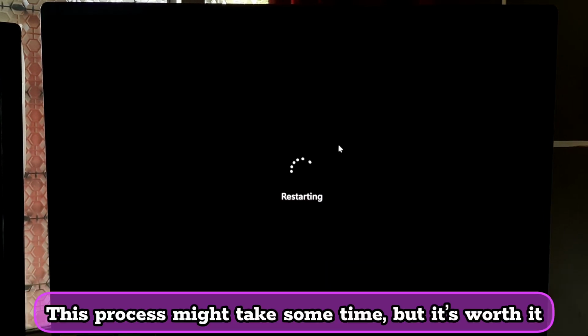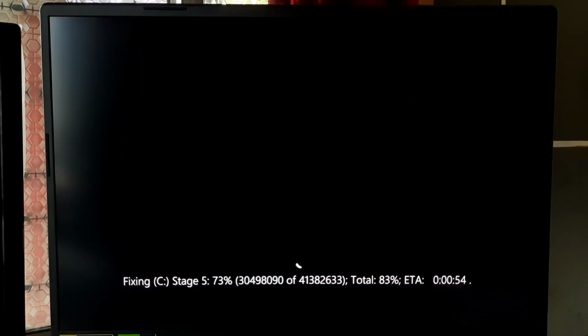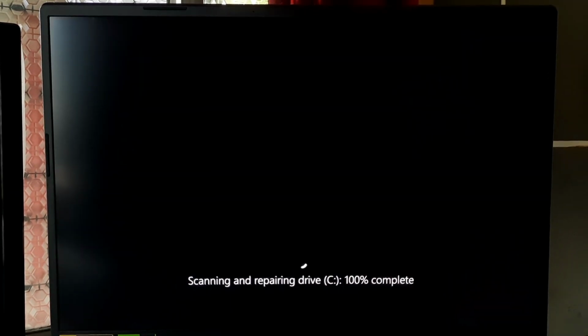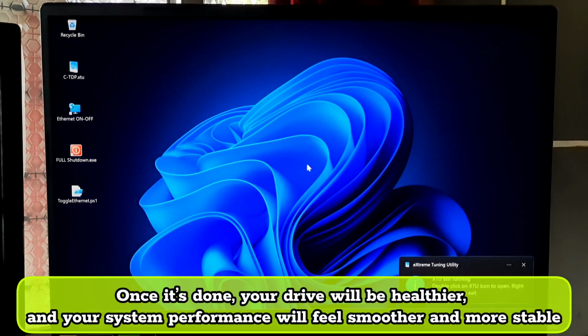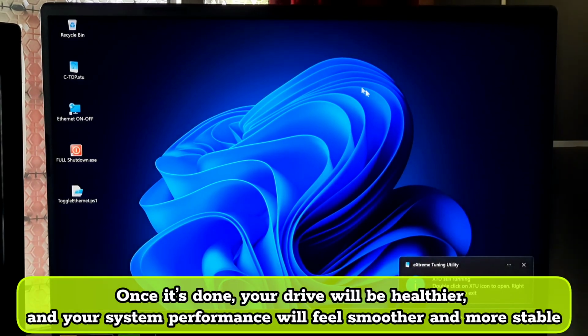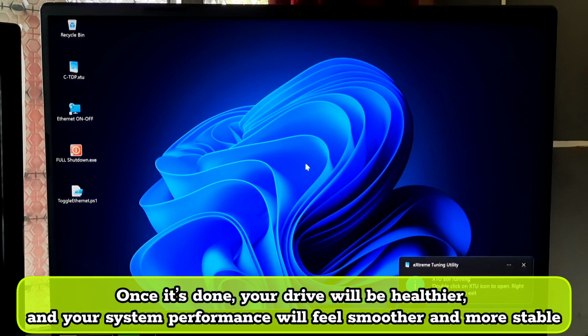This process might take some time, but it's worth it. Once it's done, your drive will be healthier and your system performance will feel smoother and more stable.